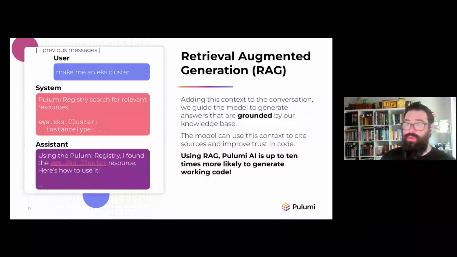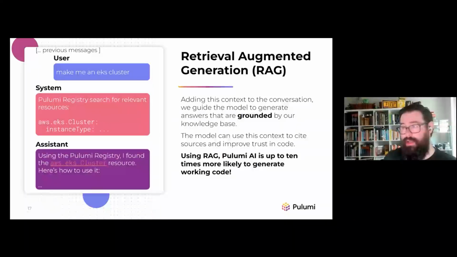By doing this, we can ground the large language model in knowledge that we've verified, right? And not only that, we can actually prompt the model to cite its sources. So if you use Pulumi AI today and you ask it to create an S3 bucket or do anything like that, it should cite its sources. It should link back to documentation that's relevant. And that's because you don't see the system prompt, but between your question and the assistant's response, we've added a large amount of context on what's possibly relevant to the user question.